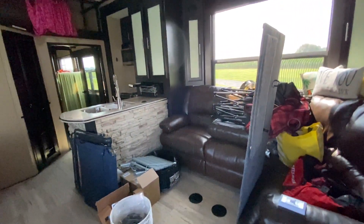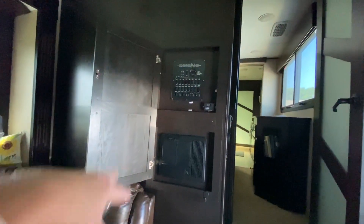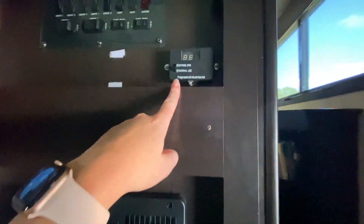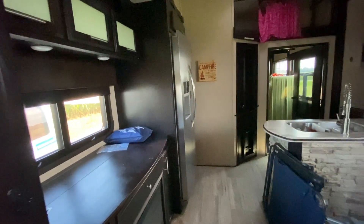Just so you guys can get the gist of it — you've got your electrical panel, your breaker box. He installed the Progressive Industries here, and he did the 712 up here, so it's more at eye level, actually. And then they have everything else right there. They did have a Xantrex, which means they have a residential fridge, so he keeps that inverter intact and he's going to keep the Xantrex panel on there as well.